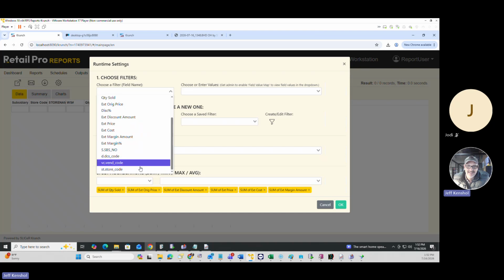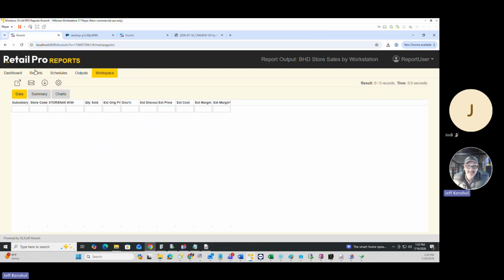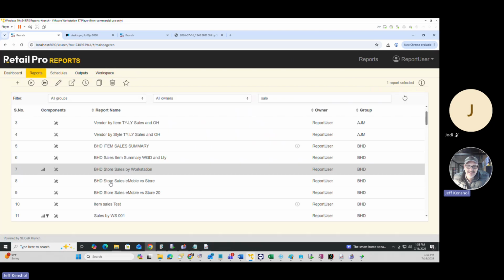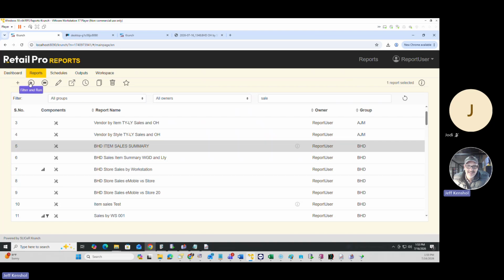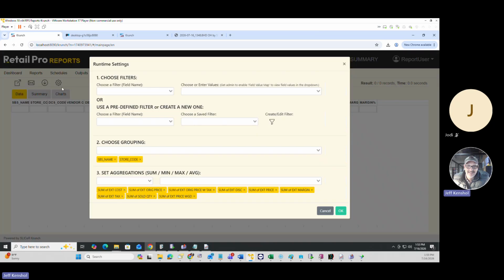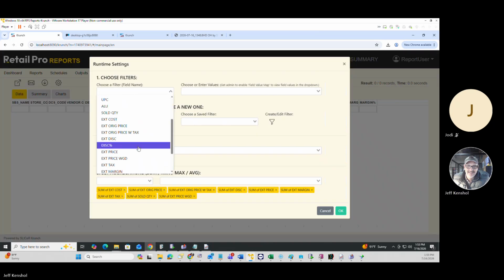Do I have a date filter? This one does not have a date filter. Interesting. There were a few from Retail Pro that got created, and I think I copied one of those that didn't have a date range in them. That is a thing. It's pretty easy to fix, actually.